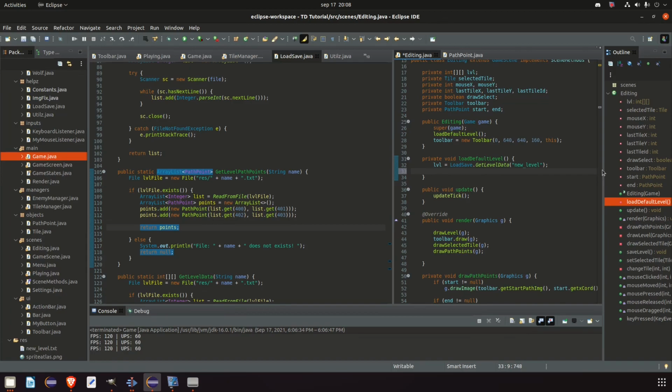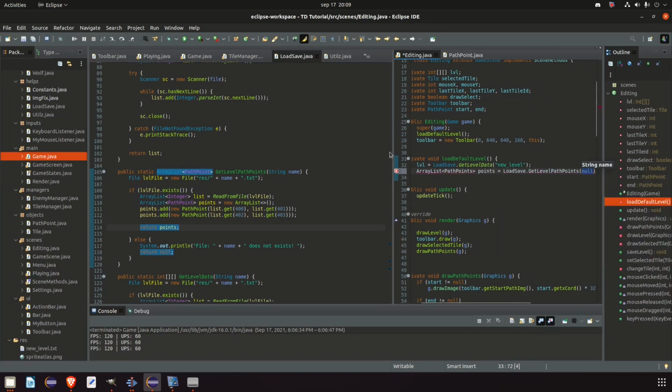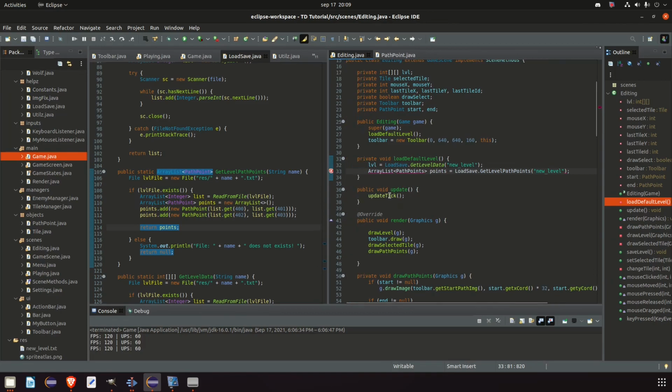And here in editing, we would like to create an array list, path points as well, equals load save get path points, and we copy this entire section like so.